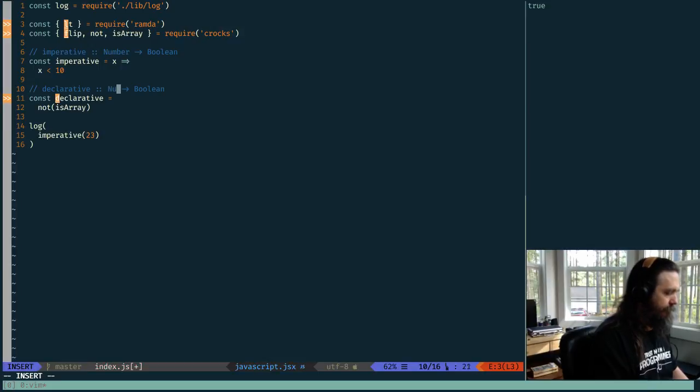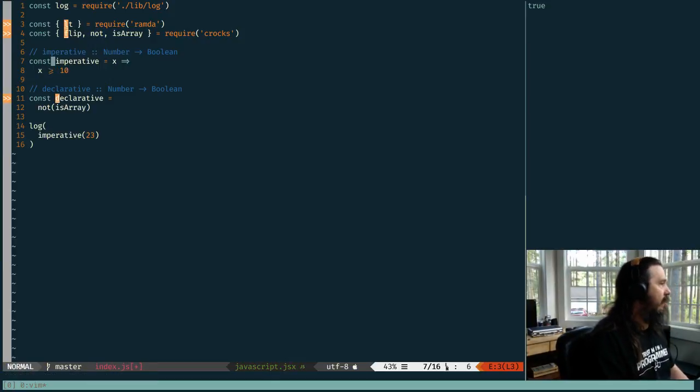Oops. There we go. So what we would need for the opposite of this is to actually be greater than or equal to, right? So that'll be our greater than or equal to 10.